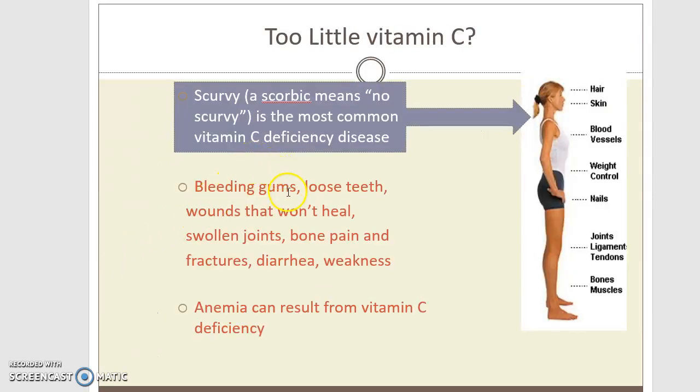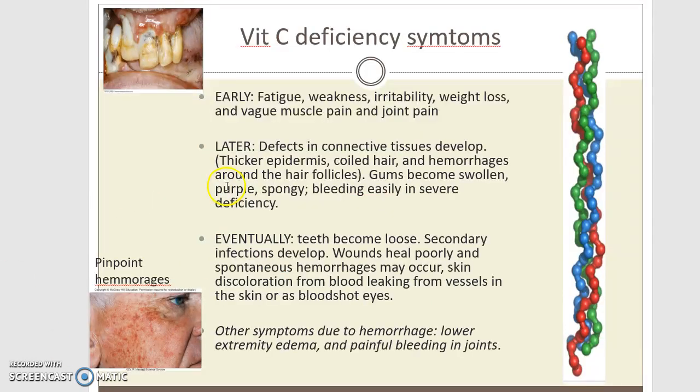Well, sorry, we already talked about not getting enough. It does affect joints, our nails, bones and muscles. You'll have a lot of pain. So for instance, if you were to read about the original scurvy on these ships that the men suffered, this is the collagen structure, by the way, the three strands that we talked about. You might first just see these signs of weakness, weight loss, a little muscle pain. But as it develops and you don't have vitamin C, as the connective tissue or the collagen breaks down, you get swollen gums, easily bleeding, and eventually, as the last part of it, your teeth become loose.